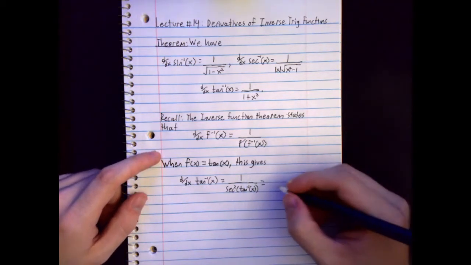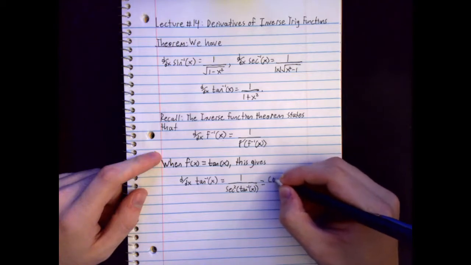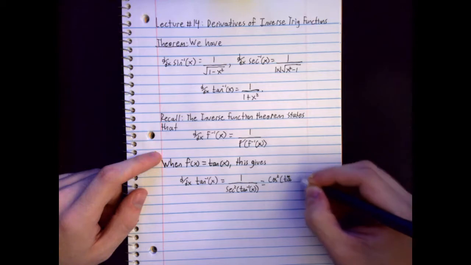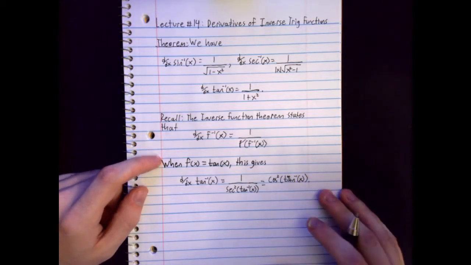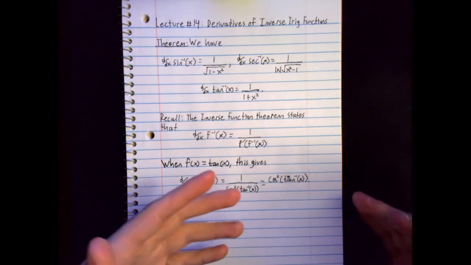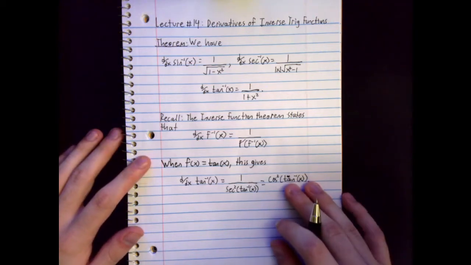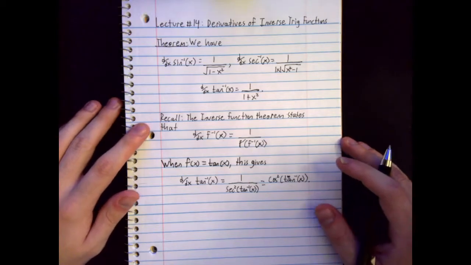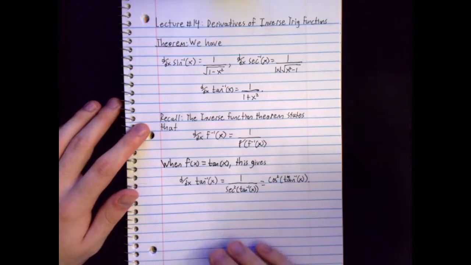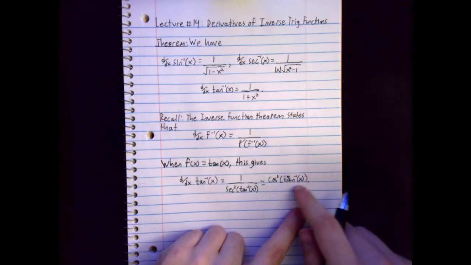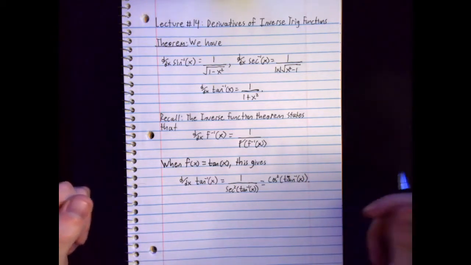And so this actually just reduces to cosine squared of tangent inverse of x. Okay? Now, how do we go about simplifying this expression? This is just a trig function composed with an inverse trig function. How do we exactly do this? And the way that we're going to interpret this is we're actually going to draw a triangle that sort of represents this inverse tangent function.